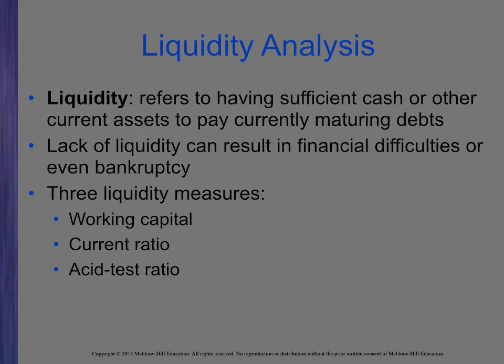For instance, a house is not a liquid asset because if you put your house on sale, it will take a long time to sell it. Maybe 2 months, 3 months, 8 months. Therefore, a house is not a liquid investment. Liquid investments are investments that can be converted into cash in a short period of time. Cash, meaning paper money, is the most liquid investment.